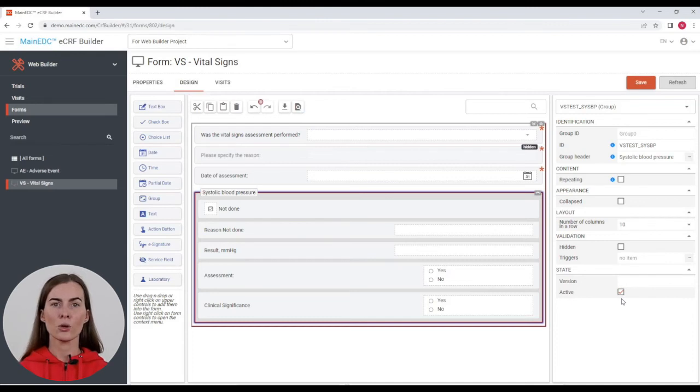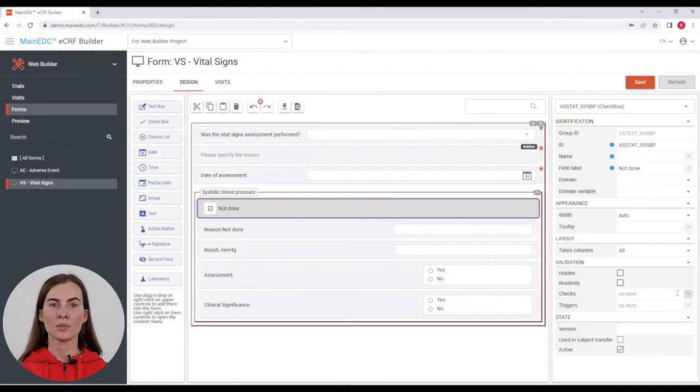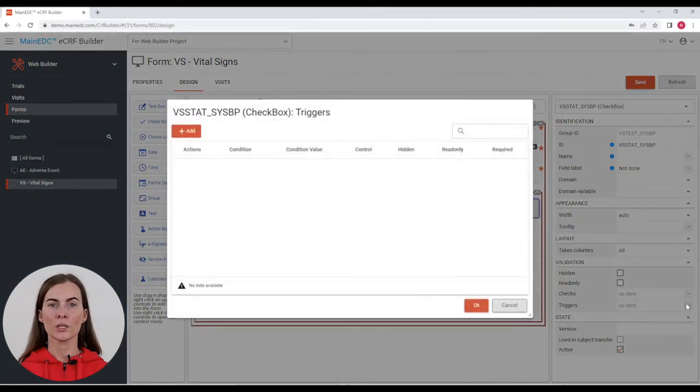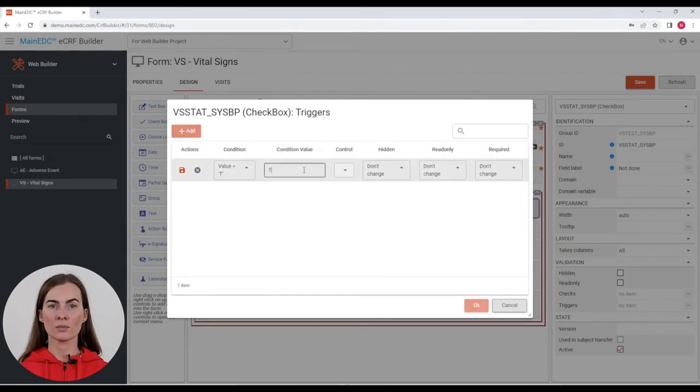Next is the default setting of the field enabling on the form. Let's set up necessary triggers. The field will open for the reason when it's not done, and hide fields for the result.